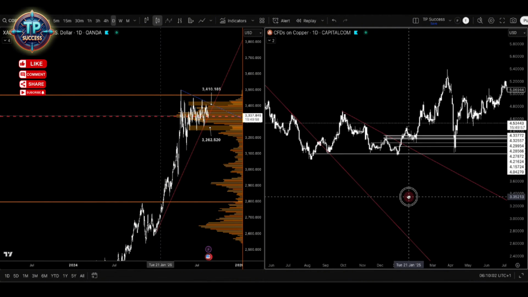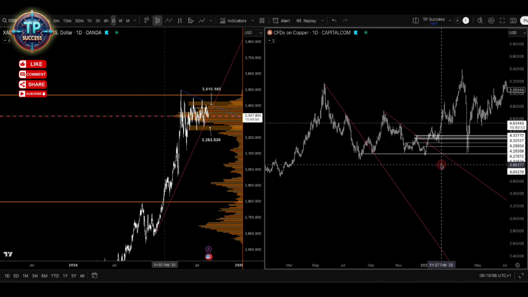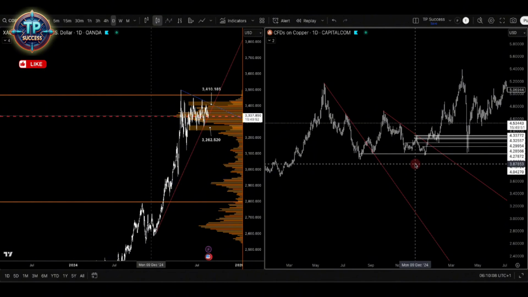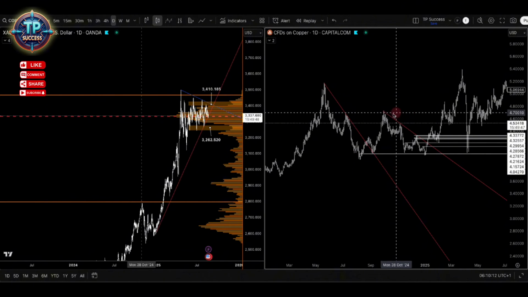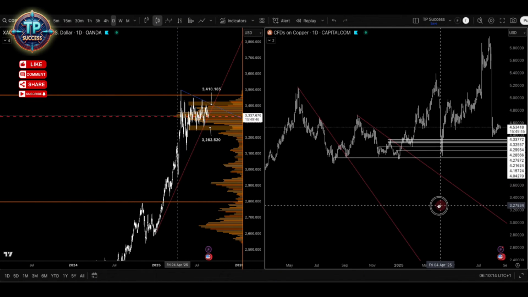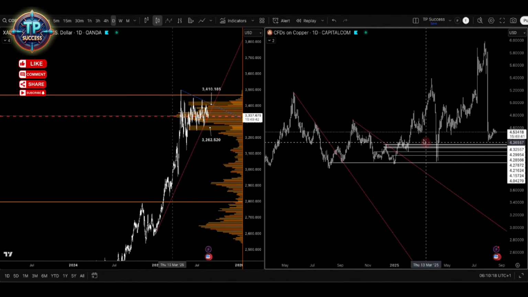I was figuring those areas out, and what I would do is I would erase everything again, and then I'll come back and I'll revisit to see if I can find it again. And you can do the same type of concept on the other side as well. So if you're looking for a break of structure, you could do that as well, and that would then give you the insight that you're looking for.